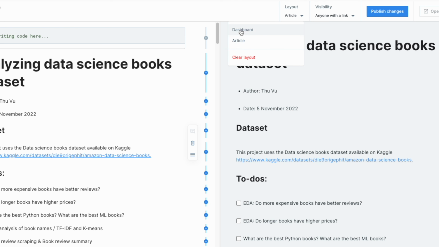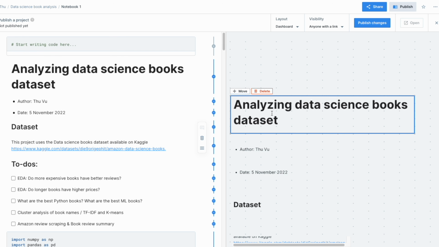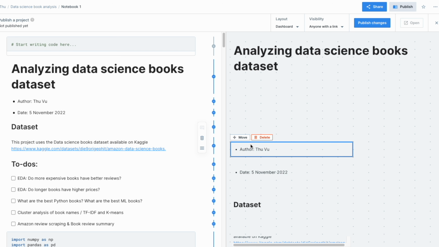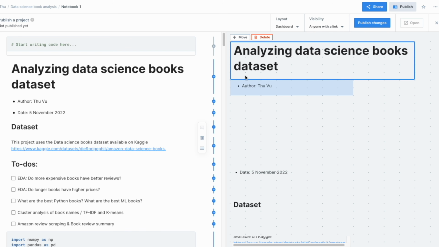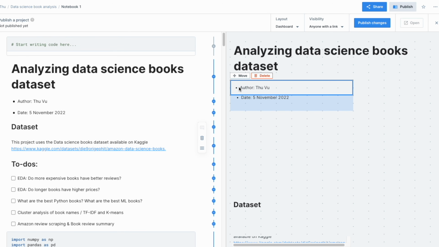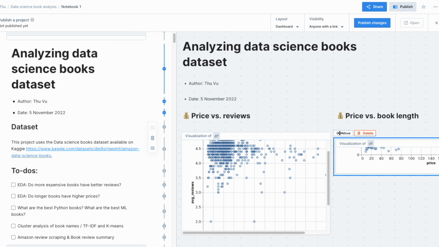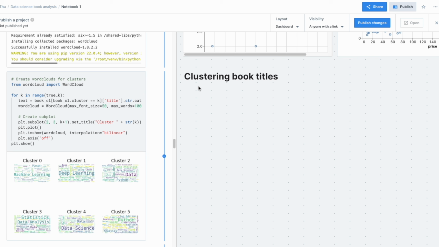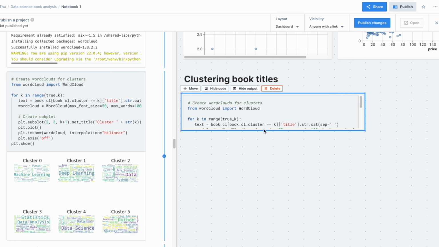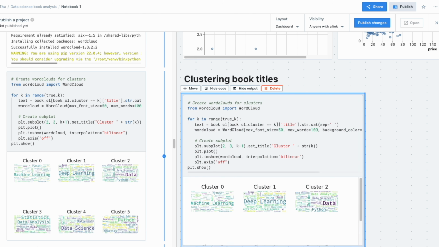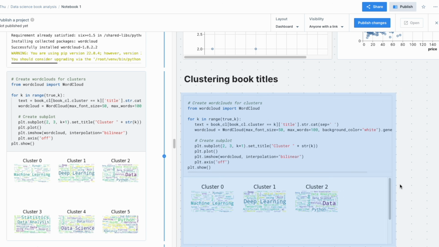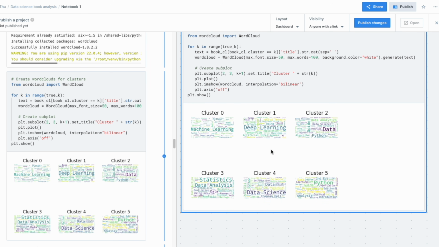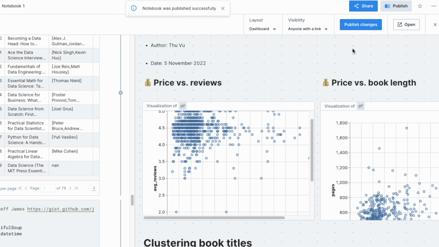The other layout is the app layout. This is a case where you want to mostly show the visualizations in the form of dashboards or an app. And interestingly, on Deepnote, you can also freely arrange the elements of the dashboard, moving them around to create your own favorite app layout. This makes it very easy to customize our apps. Let's say here we want to create a dashboard to show some exploratory data analysis on our data science books dataset. We can keep only the necessary cells, and then using this link, you can share it with anyone.